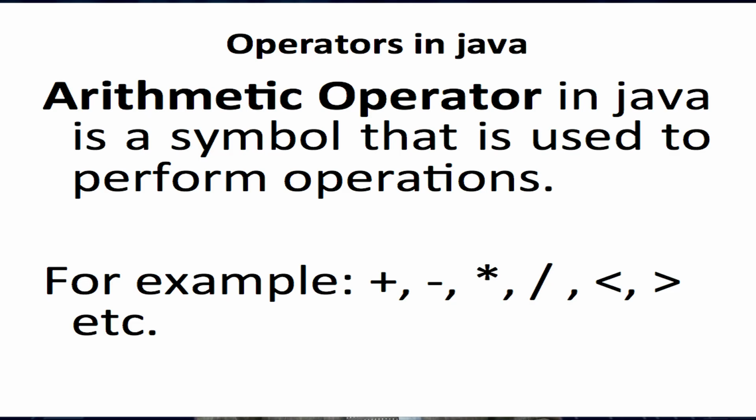So we have different types of operators, and many more operators are there. First of all, we are discussing the arithmetic operators, which are plus, minus, divide and multiply, and modulus is also included in the arithmetic operators. You can see in this program I have implemented the arithmetic operators.